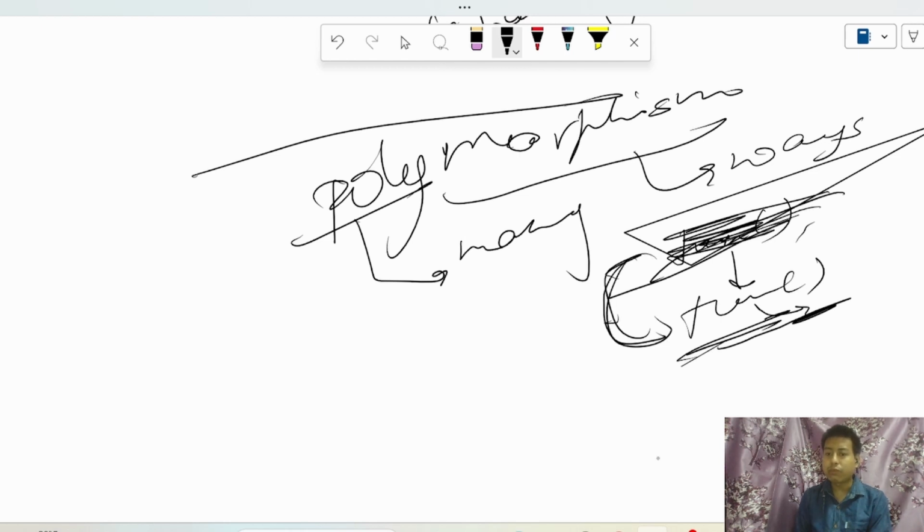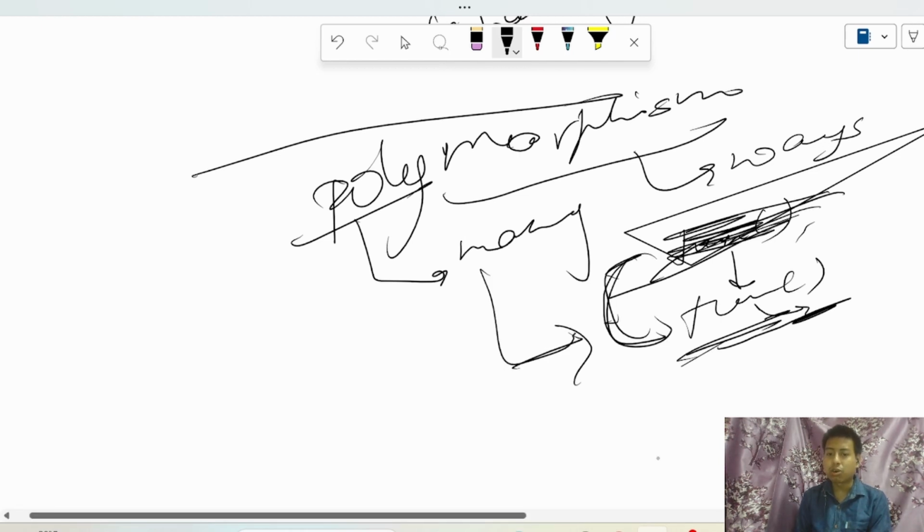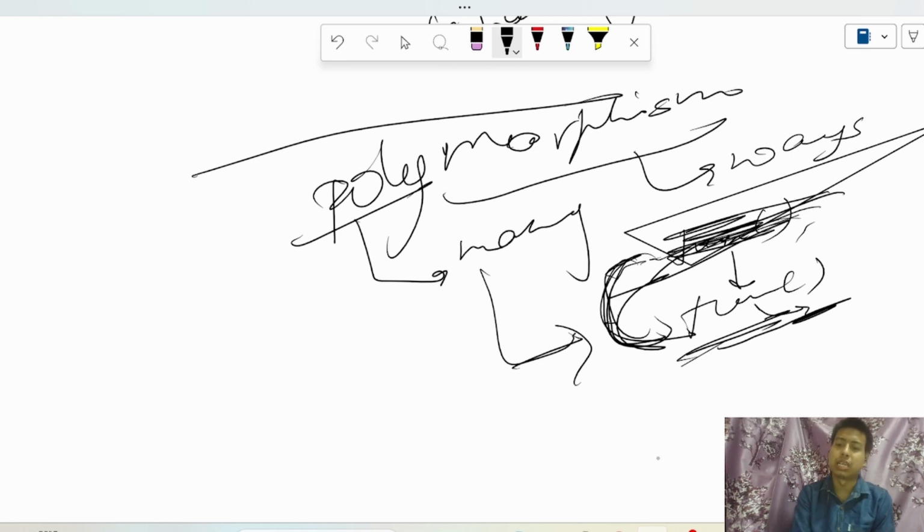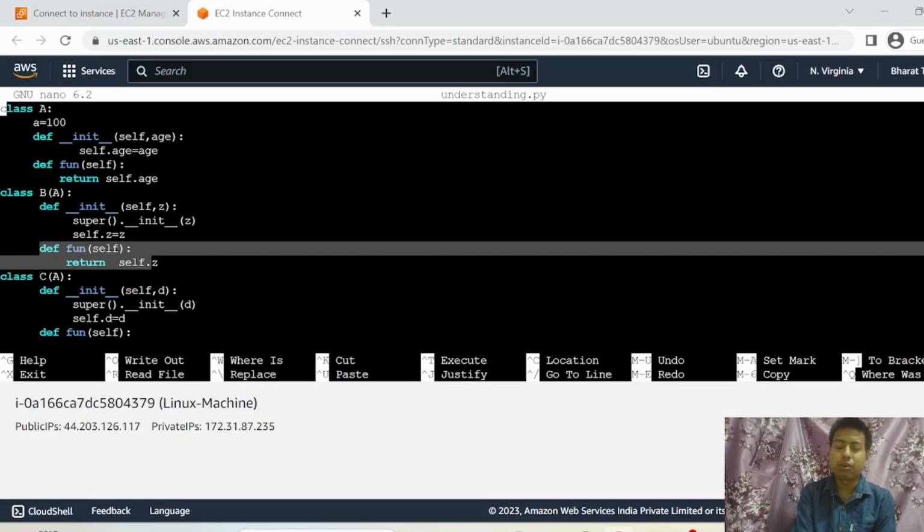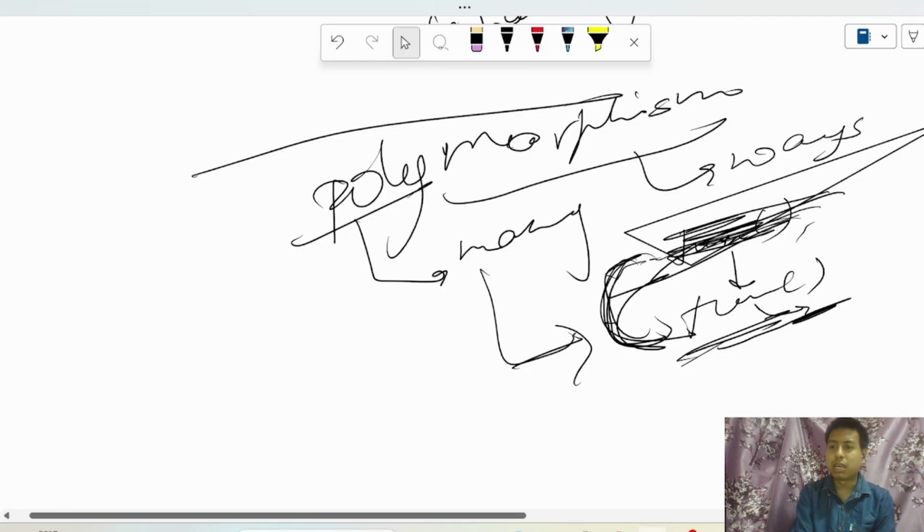The concept of function overriding comes from the concept of polymorphism. This is a way of polymorphism, and when you can override the value of one function, this is called function overriding. So that is about function overriding and polymorphism.